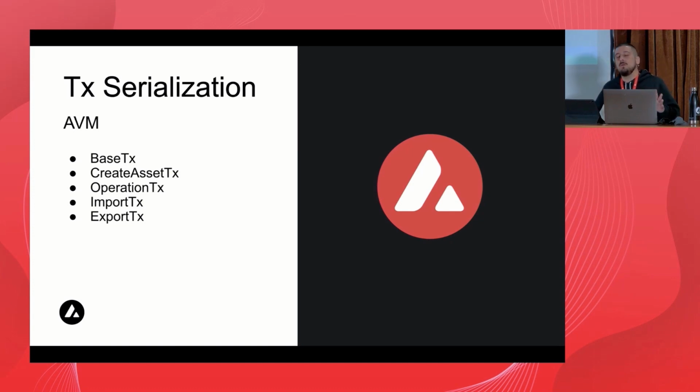And then one of the really cool things we have built in at the protocol level of Avalanche is we have cross-chain swaps. So, this has kind of been a holy grail in the blockchain space for many years. There's a lot of value locked up in the Bitcoin network and a lot of value locked up in the Ethereum network. Wouldn't it be really cool if you could swap this value back and forth in some way that didn't require some third-party sort of hacky smart contract thing that's happening? You can do that, and it's built in at the protocol level on Avalanche. So we have these import transactions and these export transactions, which are supported on all of our virtual machines.